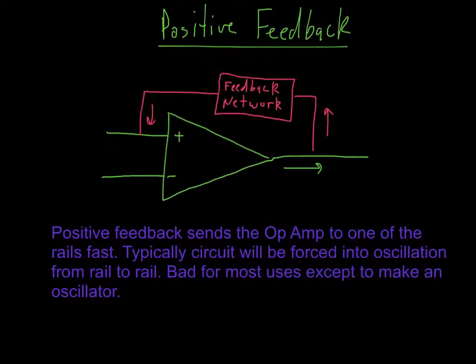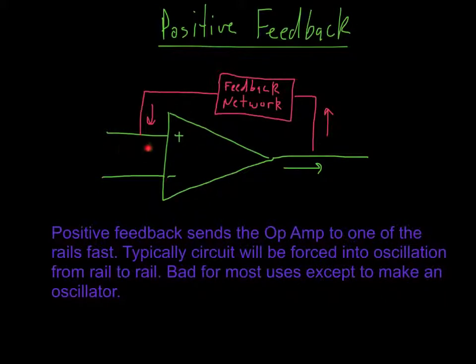Here's a schematic of the opposite of that. You can imagine that you have positive feedback going back, and so again, if the voltage here is even just a little bit too high, it'll hit 15 volts here. And then that 15 volts will be fed back, which will likely be higher than here, and so this thing will slam down and hit negative 15, which will be fed back and will hit positive 15. So what positive feedback tends to do is make the op amp oscillate.